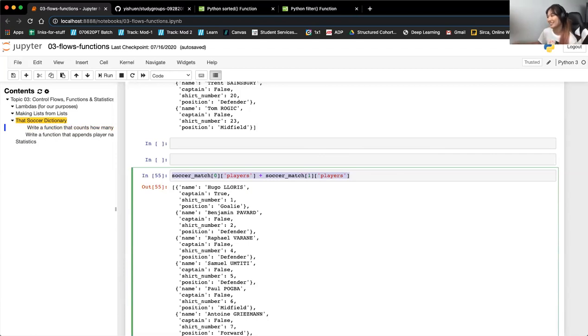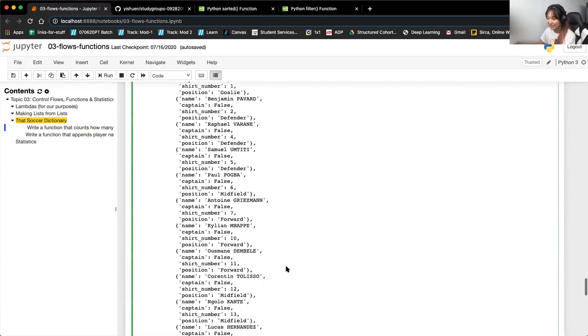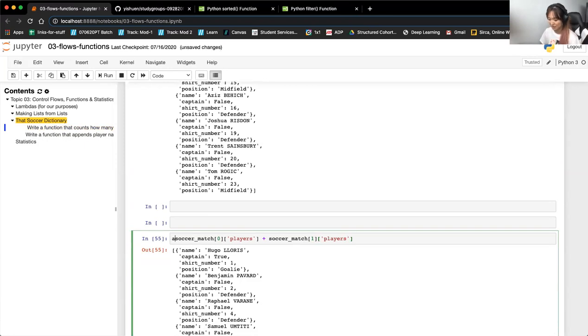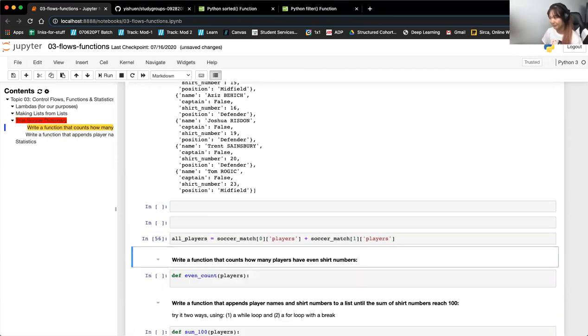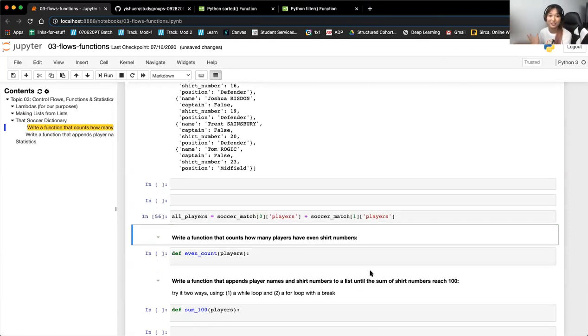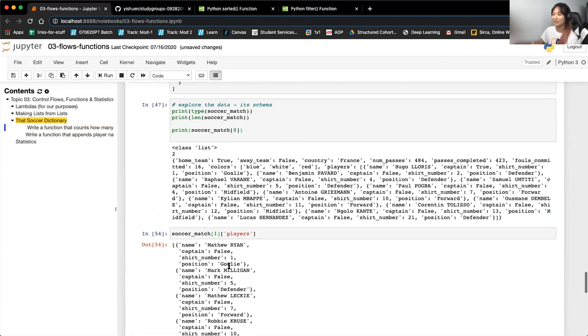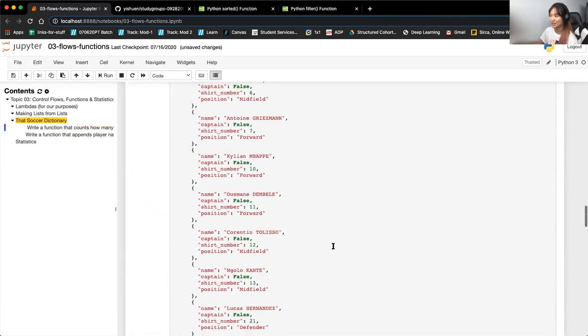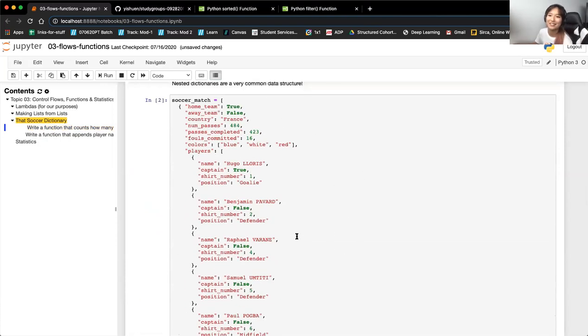And yeah, for sure. So when writing my functions, I think it's easier to run the function on this, and maybe I would call this list something like all players. Then I can write these functions on this entire list rather than writing the function on this list of two big dictionaries. That's the idea of a combination of scoping and sort of changing your data such that it's easier to manipulate than the way it was given. But yeah, those are the main things that I wanted to highlight.